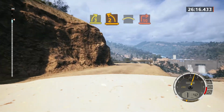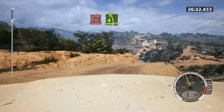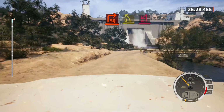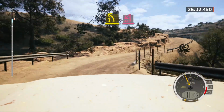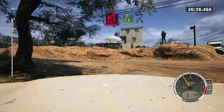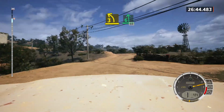Square right, over bridge, to 4 left short, 80. Square right, long, over bridge, and 3 left short, and turn acute hairpin left. Into 4 right, opens and tightens. And 3 left, half long, open 6, 60.